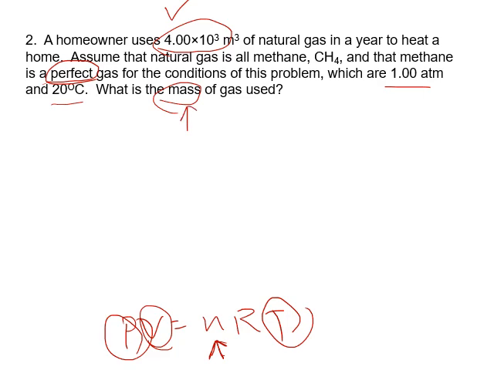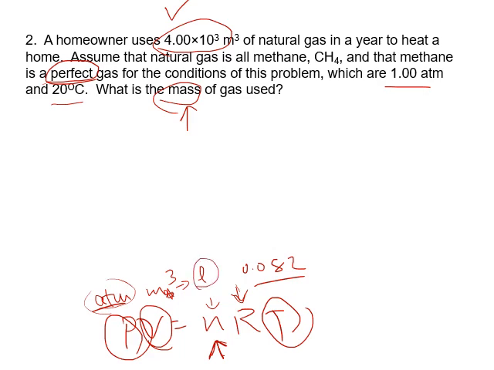So first, we need to calculate the number of moles. Now, when you use this equation, we need to choose a correct R constant. In this case, in the question, pressure is in atmosphere, volume is in cubic meter. So there are several ways we can do it. One, we can keep pressure in atmosphere, and change the volume from cubic meter to liter, and then the gas constant is 0.082. So this R constant is for when the pressure is in atmosphere and volume is in liter. So that's one way to do it.